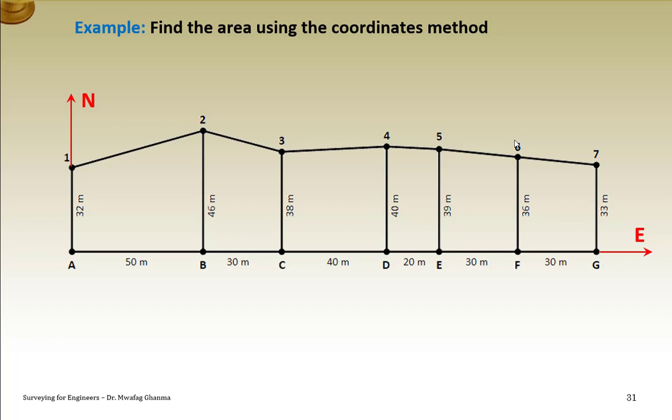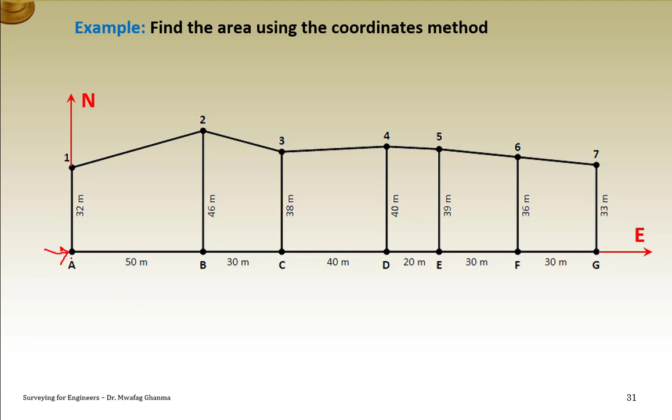To solve this question using the coordinates method, we have to have coordinates. For point A, we do not have coordinates. So how can we create them? You first have to assume a coordinate system. You can assume the origin 0, 0 — 0x, 0y, or 0e, 0n — anywhere. And then you take the coordinates of every station based on that.